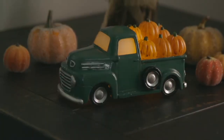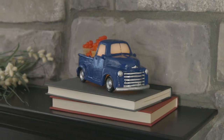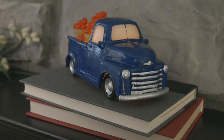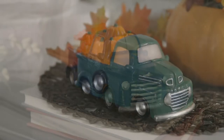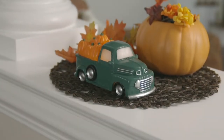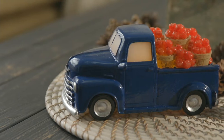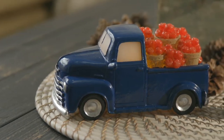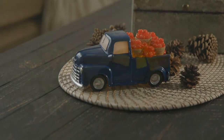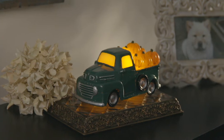I have mine sitting right now on my kitchen table — the one with the apple truck — and it's just so nice to see it come on every night. I like this as a hostess gift because it's a little different. We all love wine, but this has real personality. It's less than $25. Year after year, harvest after harvest, when your friends pull this out the smile comes to their face and they think of you — you're the one who gave it to them.